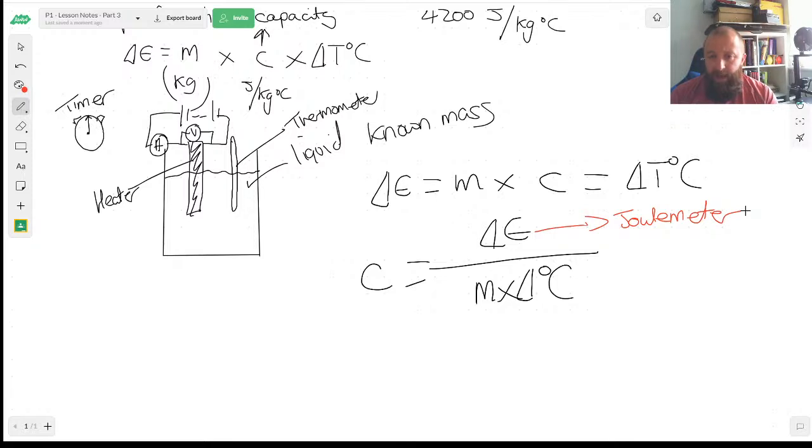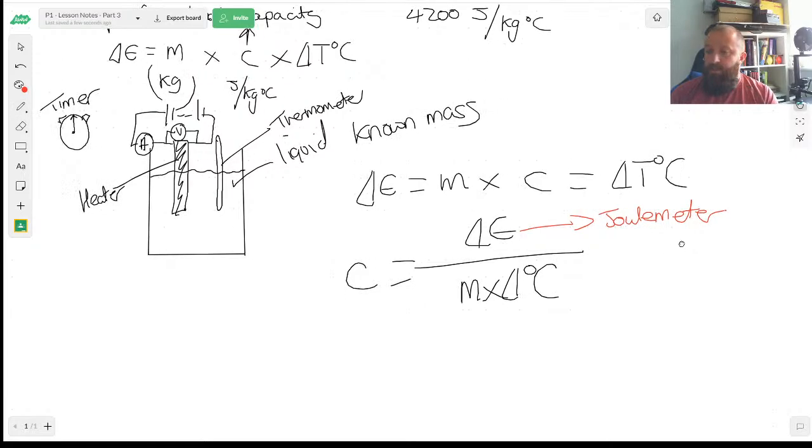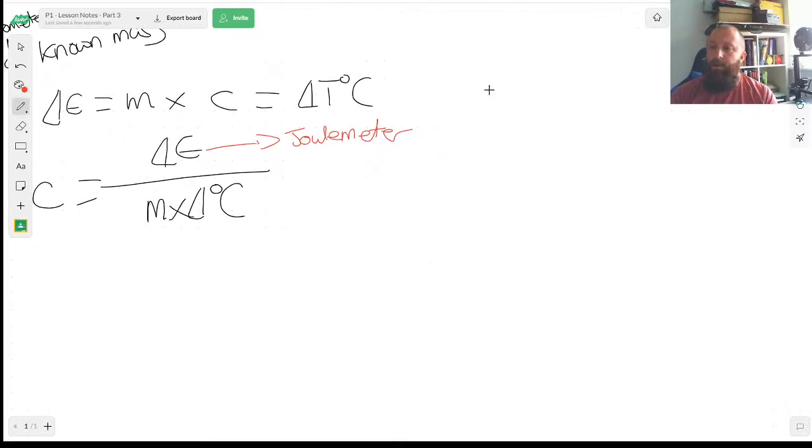If we don't have that, what we can do is use some of the calculations that we had last time, and we can then calculate the energy transferred. So let me just move over here and talk about power for a moment. So power is a term that tells us how quickly we're delivering energy to something. So we measure it in watts. Now, 1 watt is the equivalent of having 1 joule of energy being delivered every second.